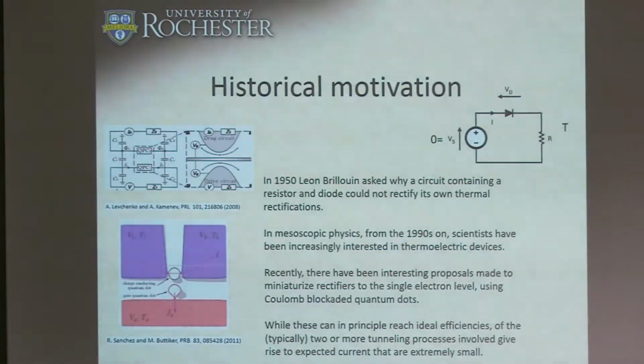We are also motivated by this paper that Rafa Sanchez wrote with Marcus back in 2011, where he imagined a single-level quantum dot coupled to some other quantum dot, going through some sequential tunneling process, and then being able to rectify current through this upper circuit simply by heating the lower circuit. So this was also an interesting and motivating example.